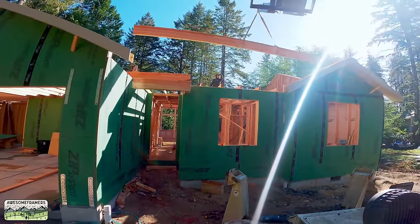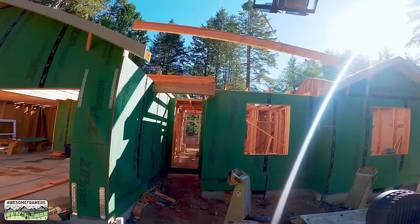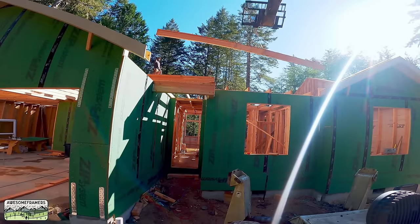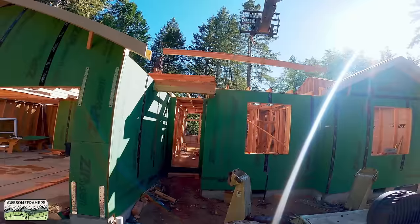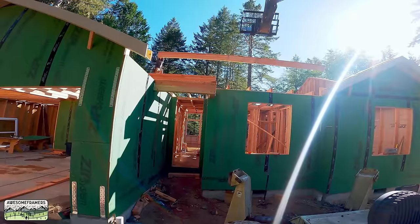Now in this case, it's a 5.5 by 15. One of them was 32 foot long, if I recall. I think that's this one. And then the other one that extends the ridge was, I think, a 15 foot, a 14 foot.